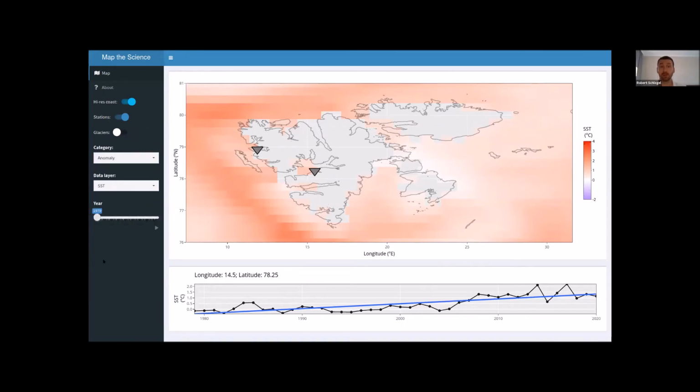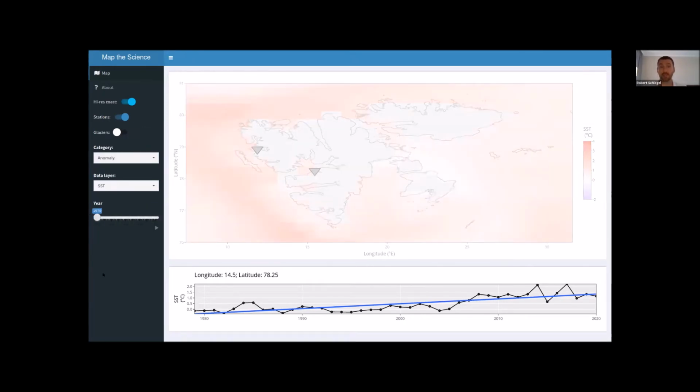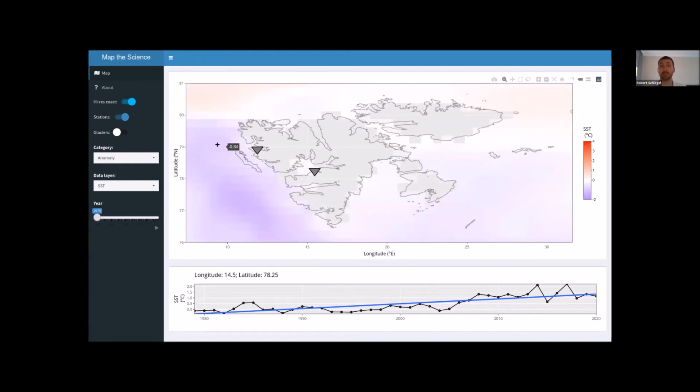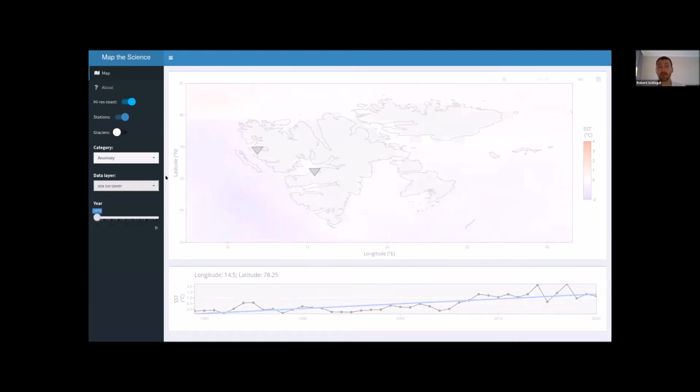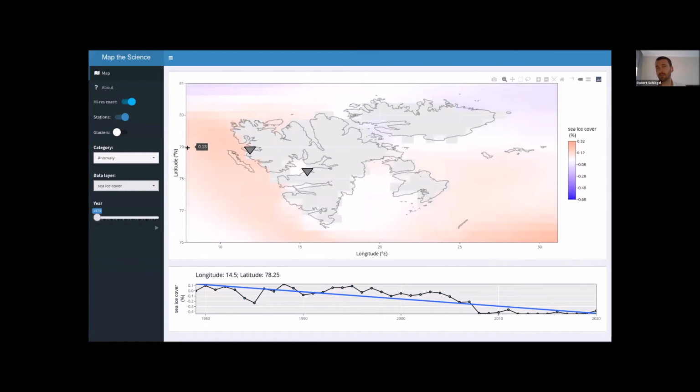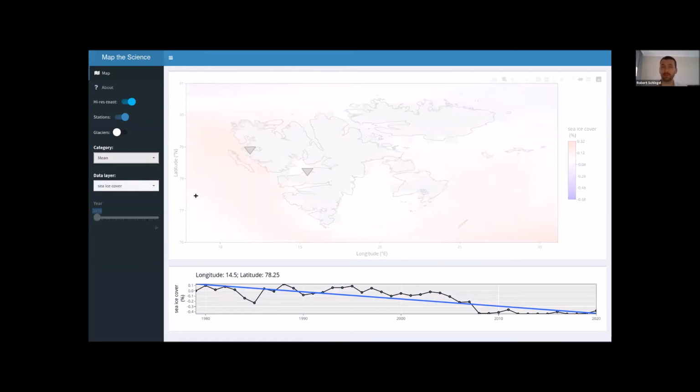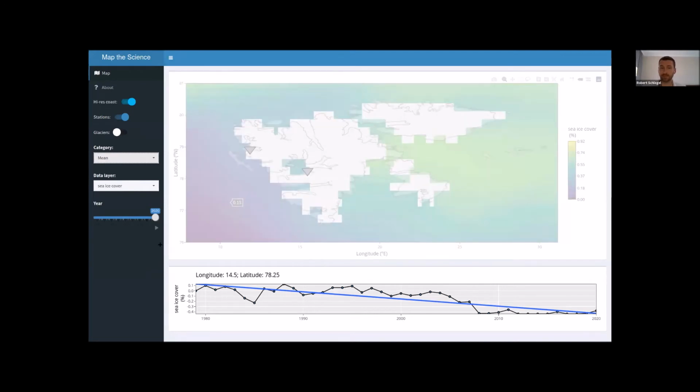If we want to look all the way back in time, we can see what do these anomalies look like. You can see here that the open ocean was colder compared to today, which isn't very surprising because of that trend over time. I find it interesting to look at sea ice cover, but then anomalies for me don't make as much sense. And so this is when looking at mean values becomes a bit more reasonable.